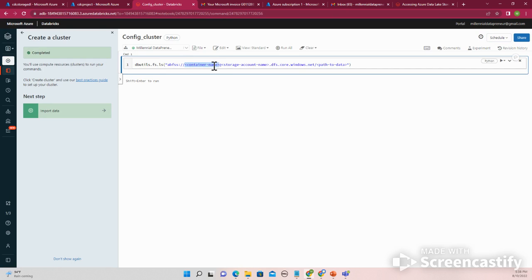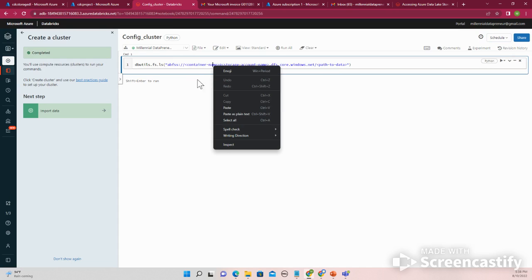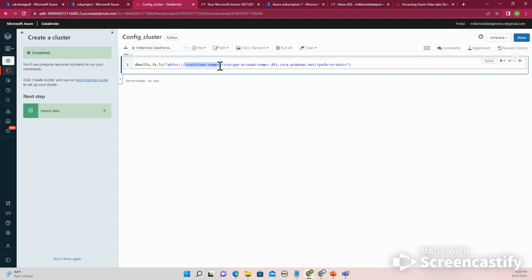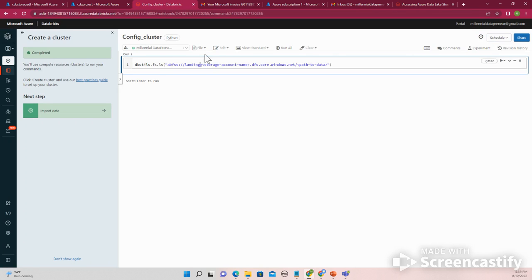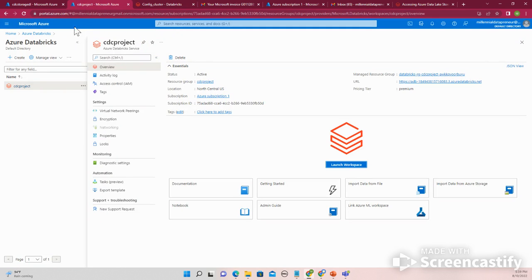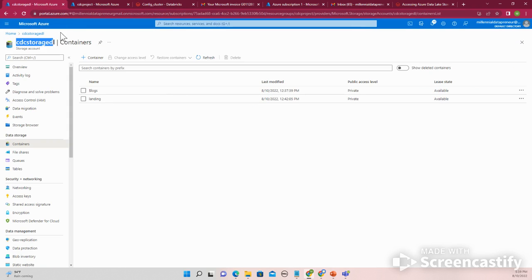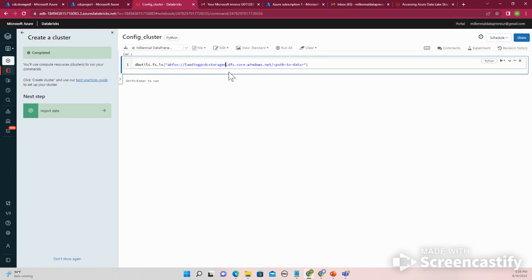Storage account name. It's the storage account name. It's a URL.